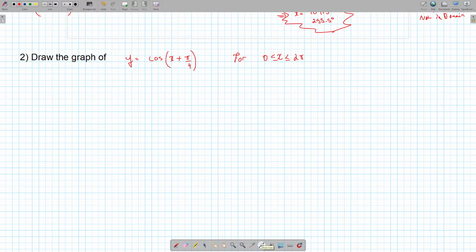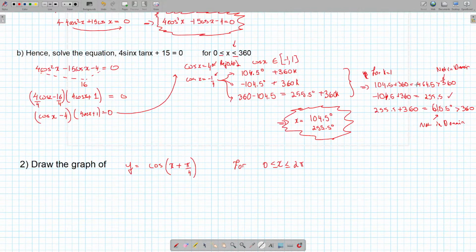You have to check for k equals -1, k equals 0. K equals 0, you don't have to check, it's right here. You should also check for k is equal to -1. K equals -1, it won't work. Well, if you want, write for k is equal to -1 as well. But when you're in the domain between 0 and 360, none of them will work. If you're in the domain 0 to 360, it's fine, because on your calculator, when you do shift cosine or shift sine, the angle it gives you will always be in between 0 and 360.